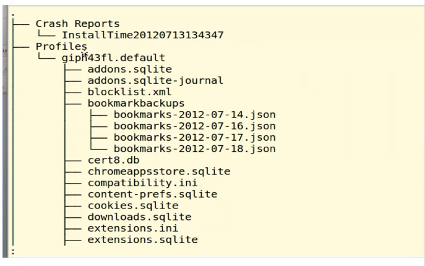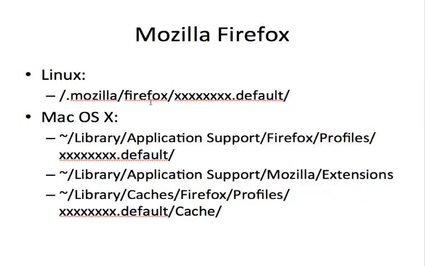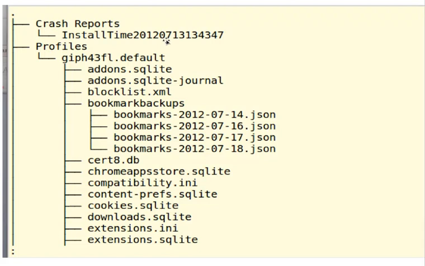So this will be my default profile, and this is not all the files that we found under the profiles directory. By the way, I'm showing this with a tree command, which you can install too. It gives you a graphical view of the directory structures and files underneath, which is handy for situations like this.